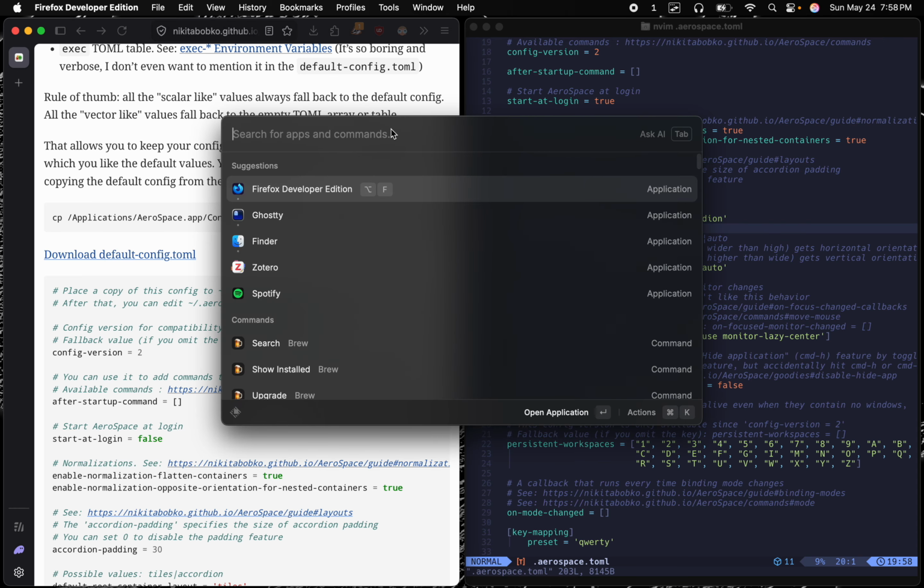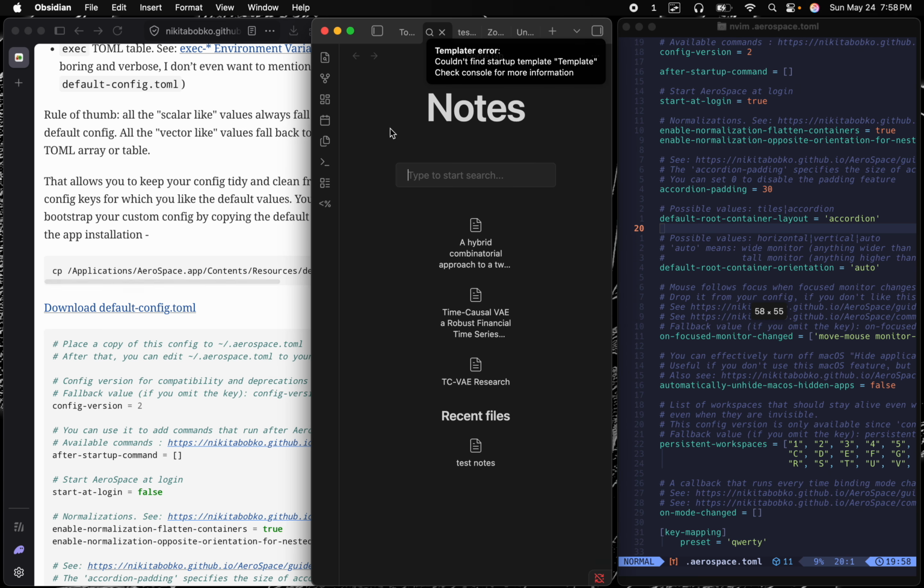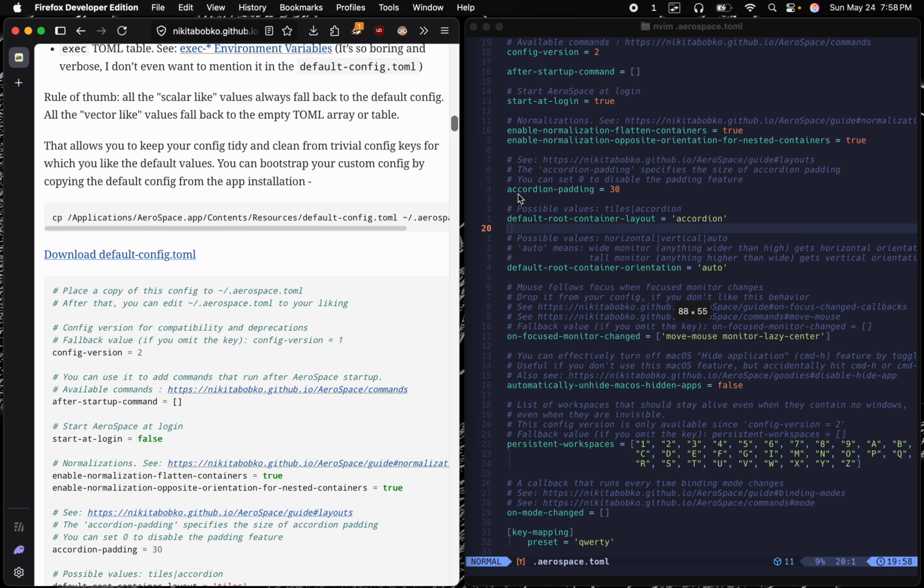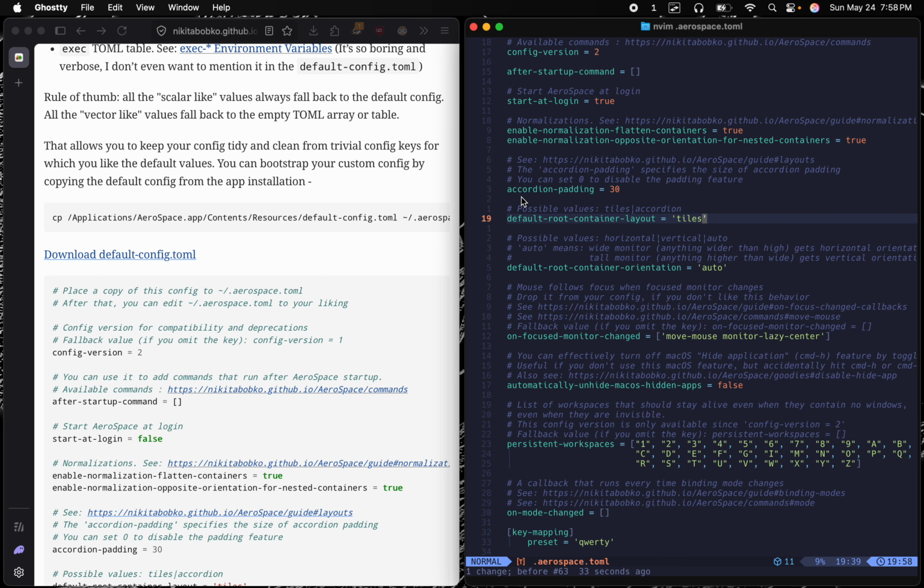Maybe if I open something new. Oh well. Anyways, we have a bunch of different values. You can read through the important ones. The other ones I don't think are that important to me.